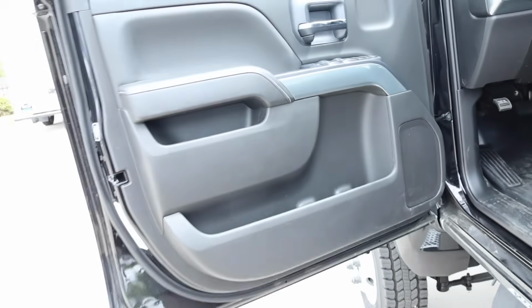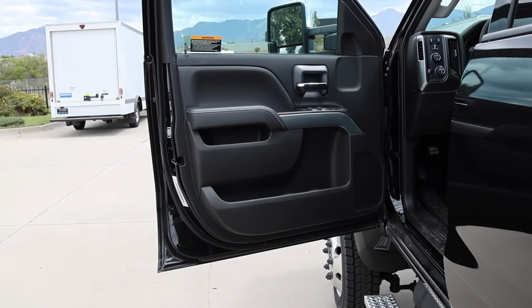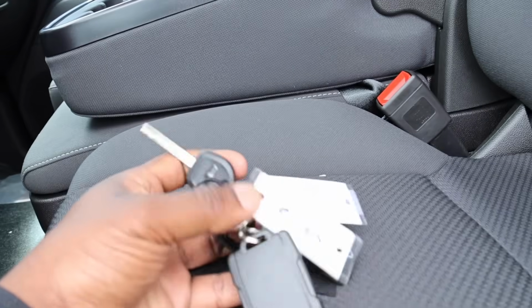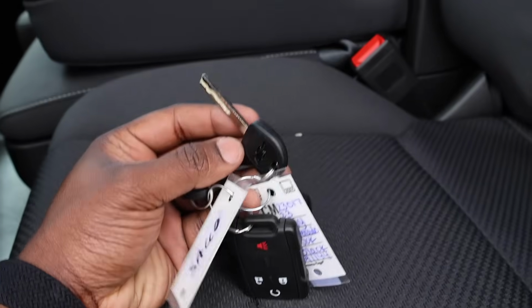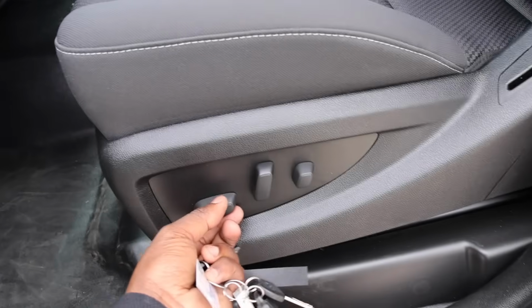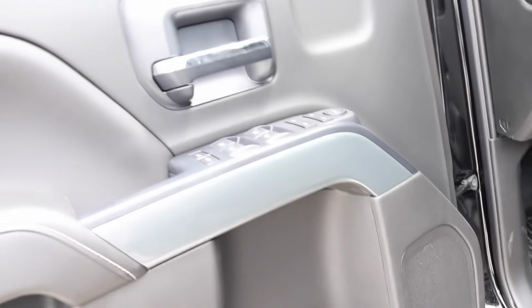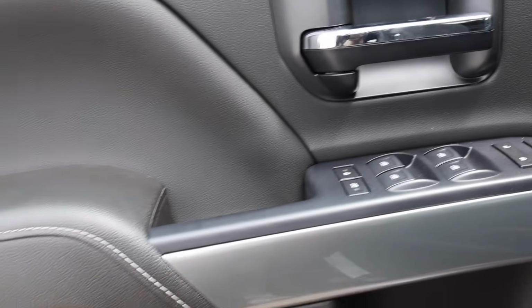And if you're used to the older 2019 and earlier Silverados, you can see that the interior is pretty much the exact same. Let me pull that key out. They also give you the old school keys. Cloth seats. This is a 10-way seat with lumbar support, and those seats look very familiar from 2019 as well. They give you the vinyl flooring, which I would actually prefer, but you have power windows, power door locks, and for the most part, this is an attractive interior.